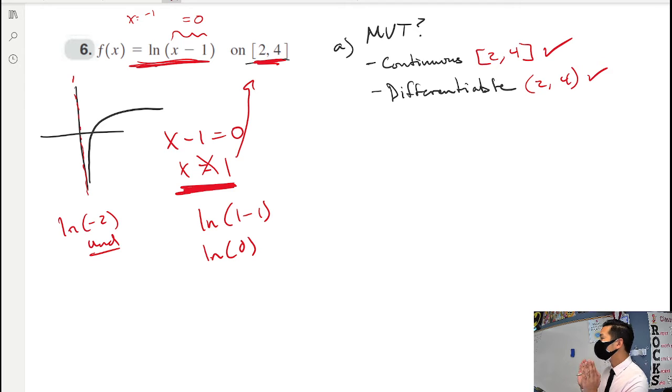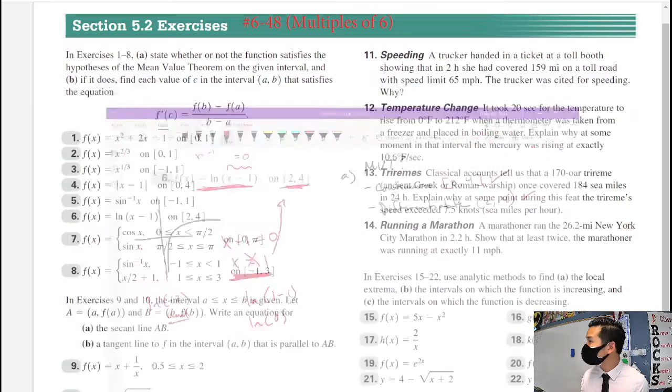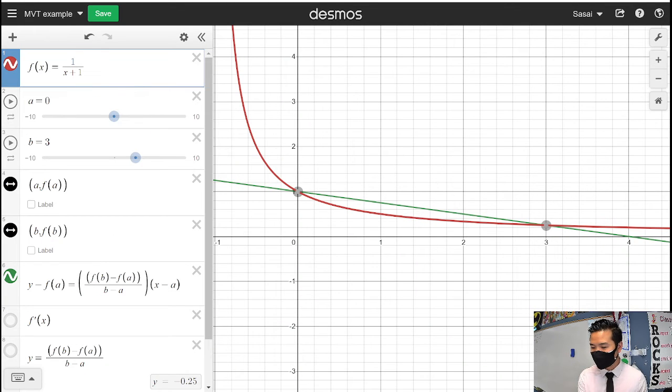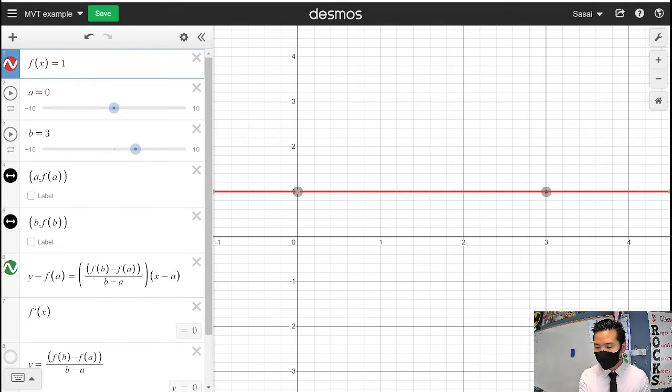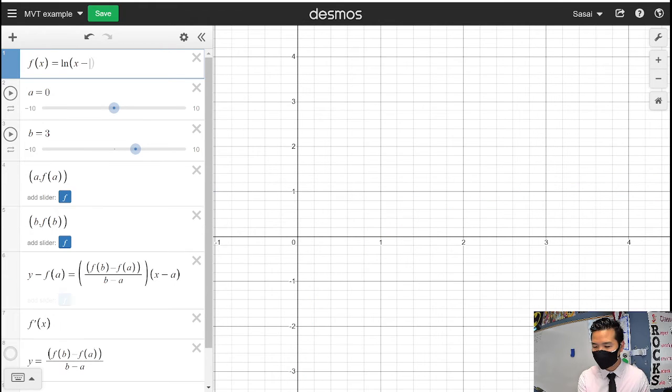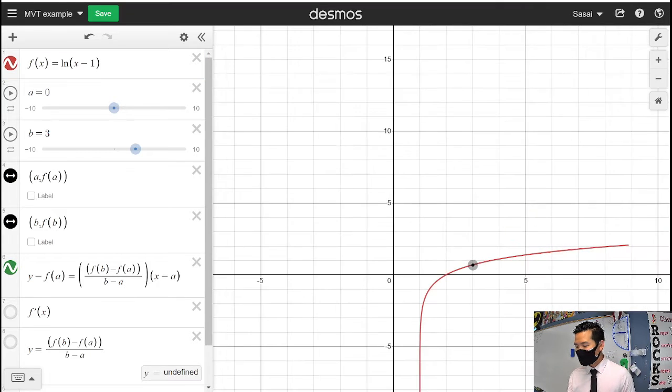Now again, if you're like me and you struggled with this, whether or not to find out if the function is continuous or differentiable, practice graphing it, right? I know on the AP exam there's a section where you don't have a graphing calculator, but for now, just use that tool to help you. So let's graph natural log of x minus 1 and just see what it looks like, okay? So instead of 1 over x plus 1, let's type in the natural log of x, was it plus 1? Minus 1. How's that graph look?